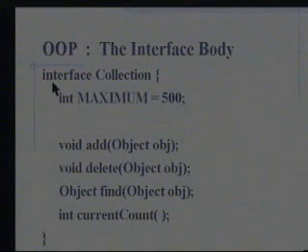So first you define the name of the class with interface and then define the body of it. For example, here I am writing interface without any access specifier like public, private, or whatever it may be, and then you write collection. You don't need to go into the meaning of what we have here. Conceptually you have to understand.